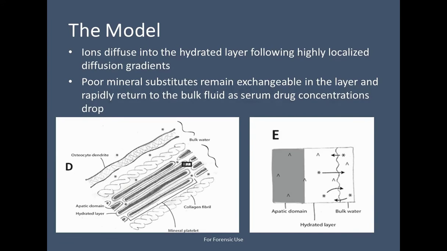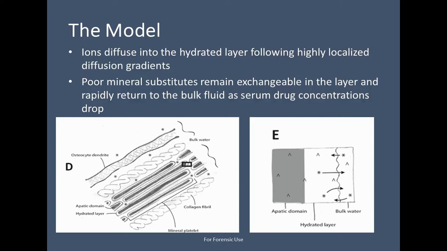So getting back to the model, we have a mechanism by which ions can diffuse into the matrix. And there's a gradient that exists inside the bone. So we have an exchangeable ability to move ions in and out from the serum as drugs go in. Drugs that are ionized at body temperature and physiological pH are most likely to be exchangeable. And even ions with potentially low affinity for bone may be exchangeable as well because of their ionic charge, allowing them to get into the hydrated layer.